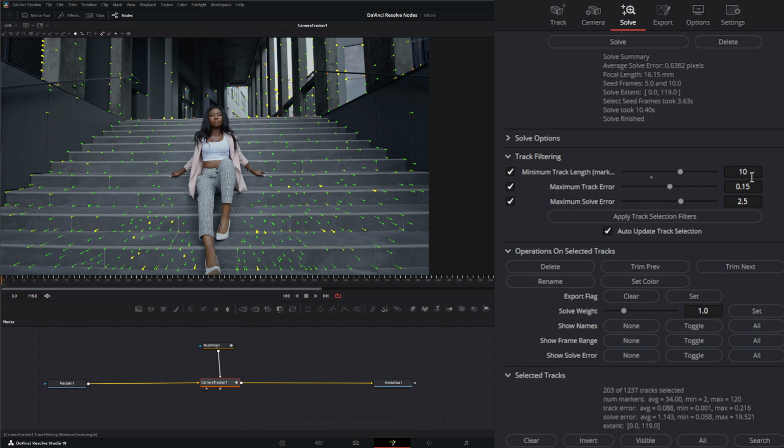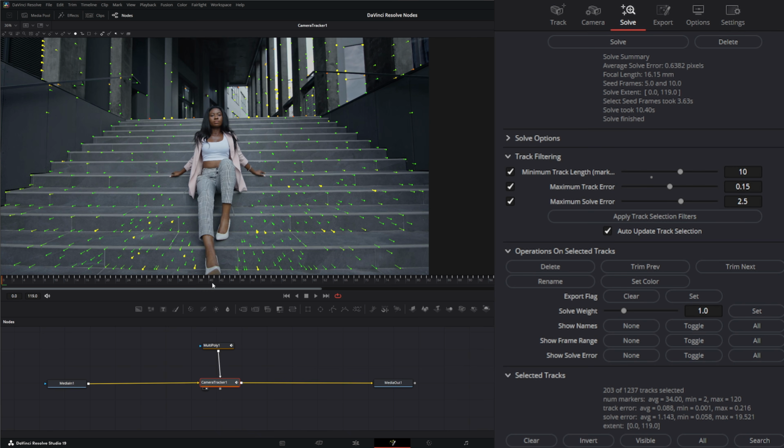But I want to show you how each of these settings are minimizing our solve error. So our selected tracks, we had 203, as I said. These are our operations on our selected tracks. So of those 203 tracks that are now selected, we can delete them. And you have the option to delete, the option to trim previous.